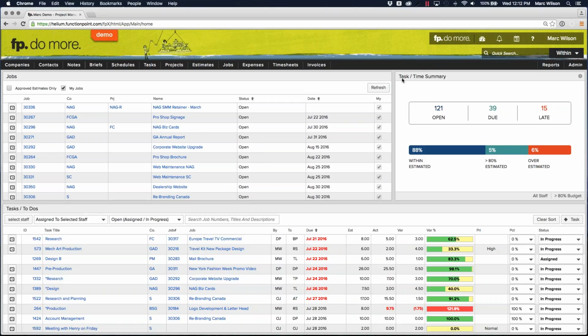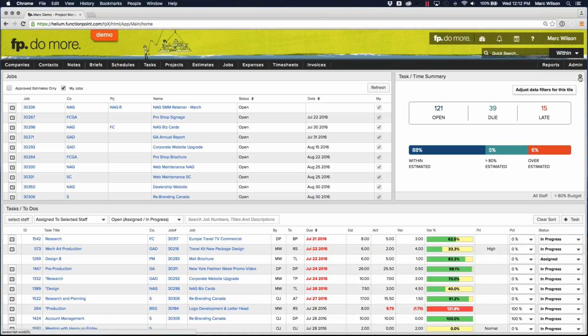The task time summary is just an example of more of a graphical dashboard tile that I wanted to show. Regardless of which one you pick, you are going to need to adjust the settings, and there are some settings for these. I recommend playing around with these dashboard tiles, but you need to make sure that you change the settings once you do, because most likely the information is not going to be relevant to you.